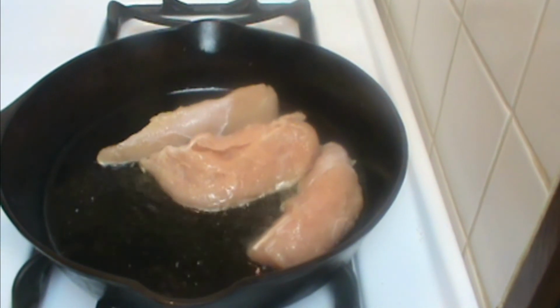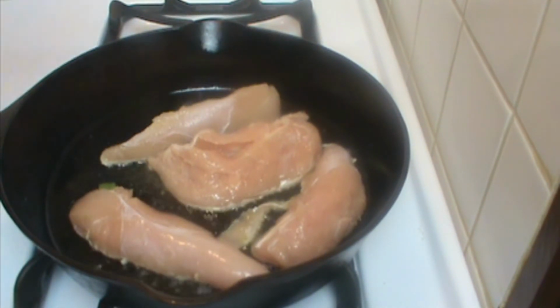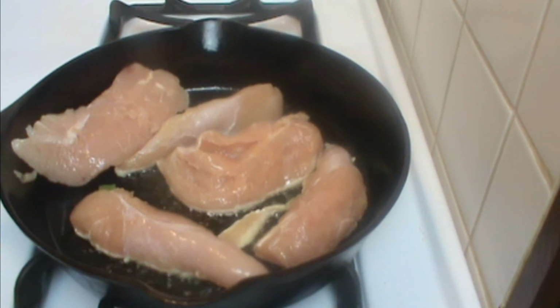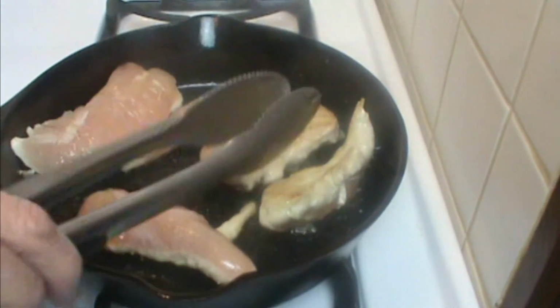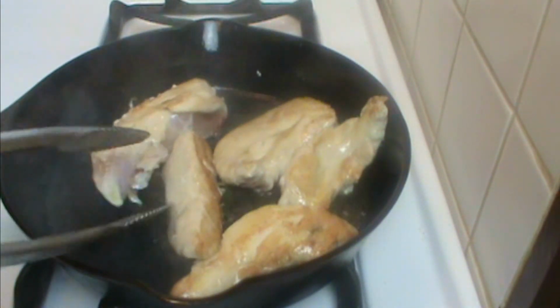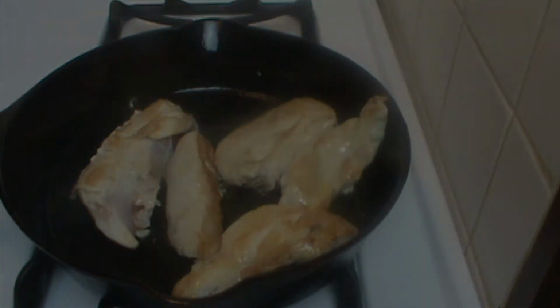And I've dried it off and salted it, as I always do, and we're going to brown it just a little bit first. I talk about browning meat before you boil it or whatever you plan to do with it, because the browning gives it a little extra flavor. So I'm going to let this brown about 1.5 minutes on each side. Not trying to get it done, just adding a little flavor. See, not a whole lot here, but we want to get that nice little crispy bit on the outside.